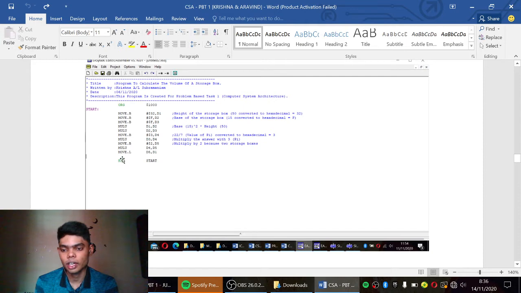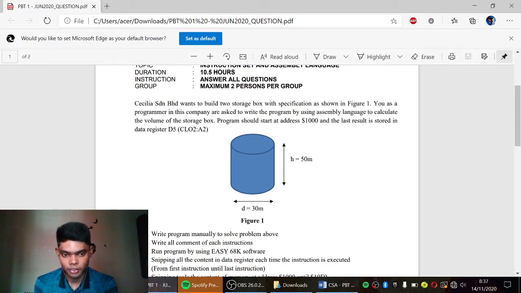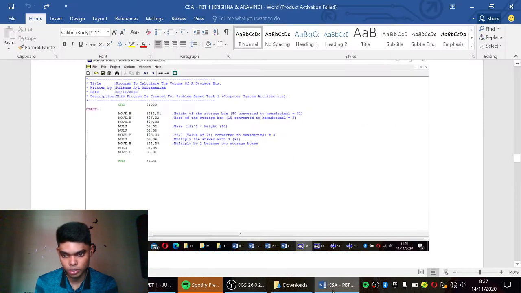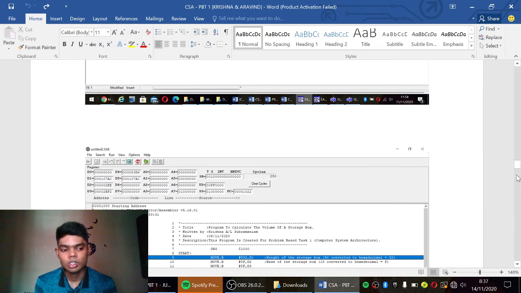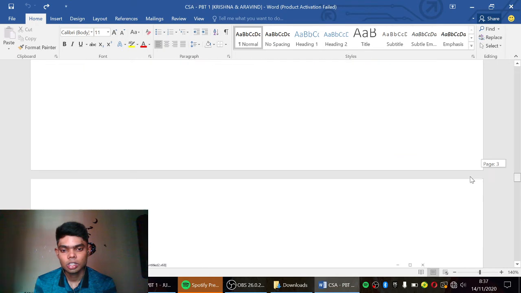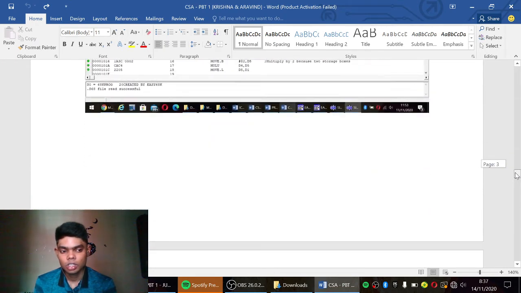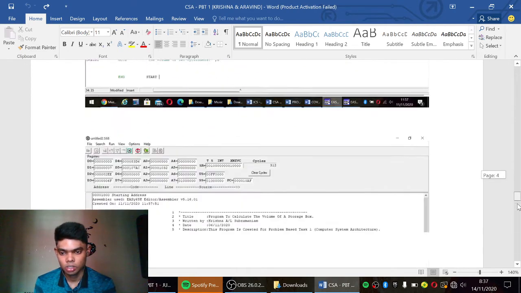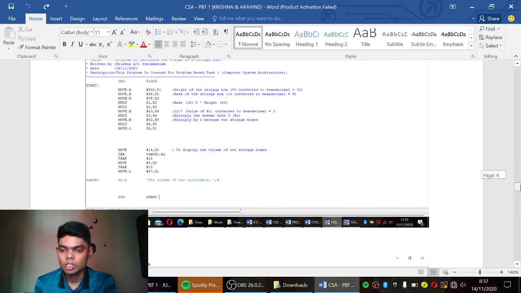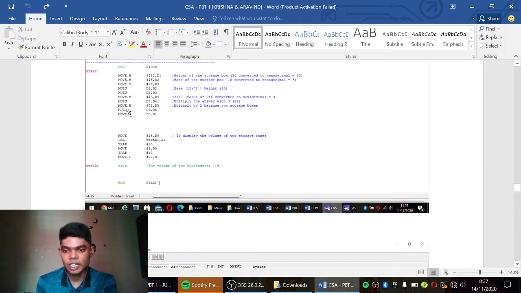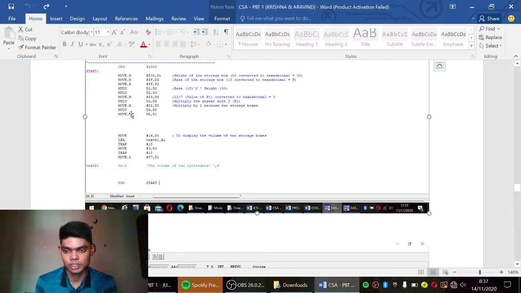And then lastly I move data, because they actually asked that after we get the final answer we have to store the final answer in D5. So in order to do that, I move data in long word D5 to D1. Okay, after the last multiplication, the data is already stored in D5 as we can see, so we don't have to move it to another data register; it actually fits in D5.